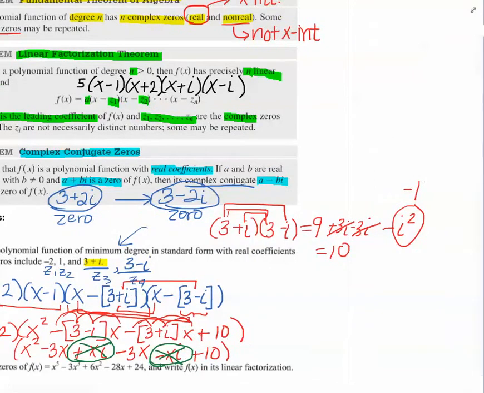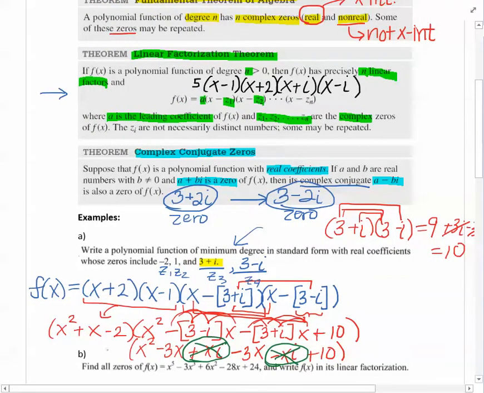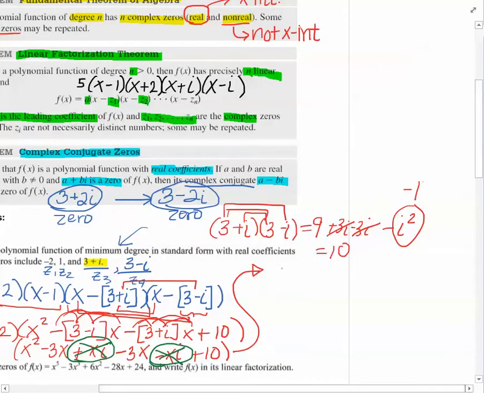I apologize that I probably didn't give you quite enough room to complete this, but we're almost done, but it might be a little tight here. Okay, so let's see what we have so far. We have x squared plus x minus 2 in one parentheses times, we have an x squared minus 6x plus 10 in the other one. Okay, now we have to multiply these two trinomials together.